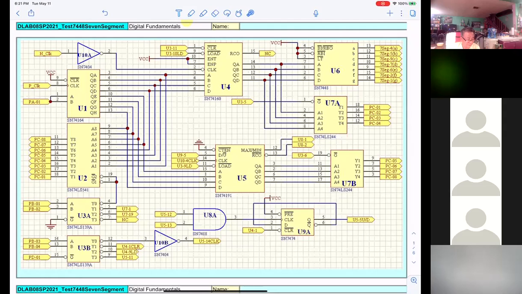And U7 works the same way. U7, same way, but you can see the difference. U2 controls 8 bits at a time. U7 controls only 4 bits separately. Pin 1, U7 controls the first 4 bits.